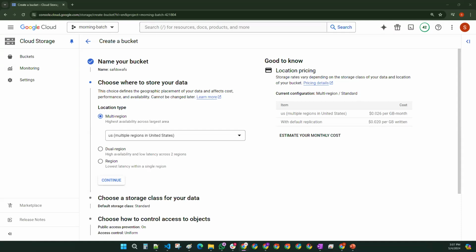We are not worried about that, and we do not know that also. When you are working with the managed services, you don't have the flexibility to select which zone we are getting the data from. Okay, you do not have that flexibility. But in the back end, there are applications running in the zones, and you are able to connect to them. Even if the traffic on one zone is higher, it will be connected to one more zone via a load balancer. So there are plenty of mechanisms behind this.